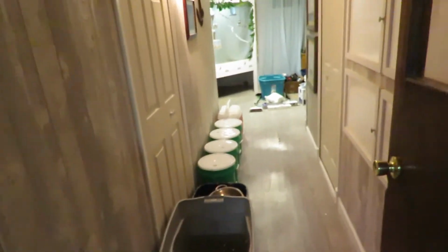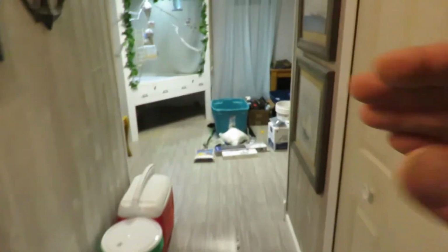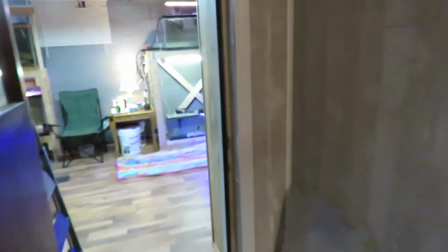And I'm going to put it in here so that this entire room has a really nice ceiling in it. I'm also throwing around the idea of removing the flooring I put in and putting it in the fish room. So when I'm done, I will also have to put a door there so that I can maintain my temp. So when you come downstairs and you come into the room, I'm going to get a door with a window. When you come in here, you walk in, and this is going to be my fish room here. And so that's going to work out really well.